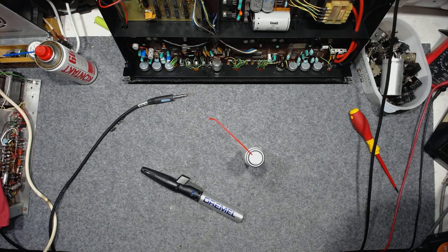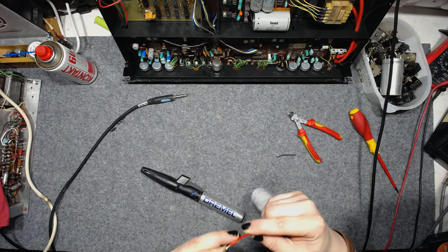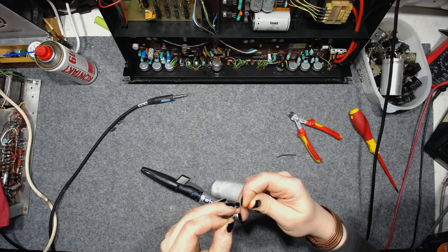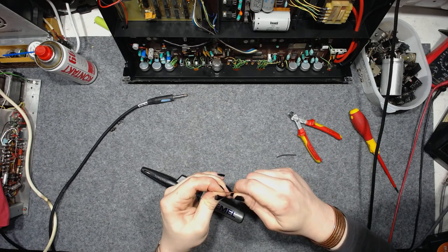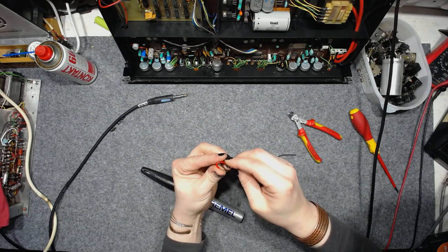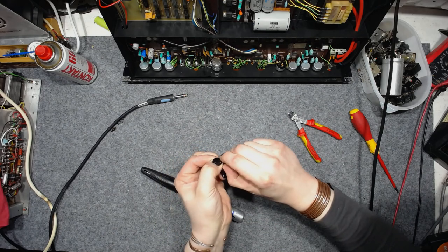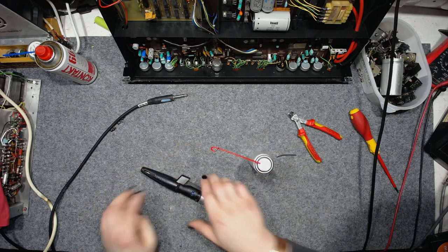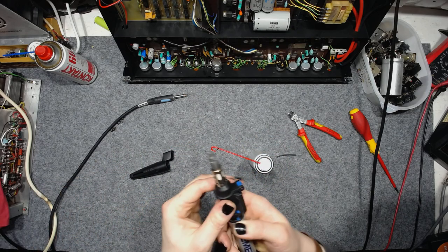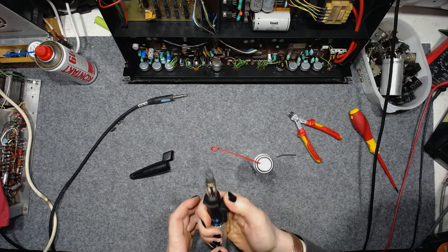And what I'm planning to do is first prepare a few centimeters of copper wire, put it into the plastic tube, bend it a little bit backwards, and use a gas soldering iron with a hot air blowing nozzle.